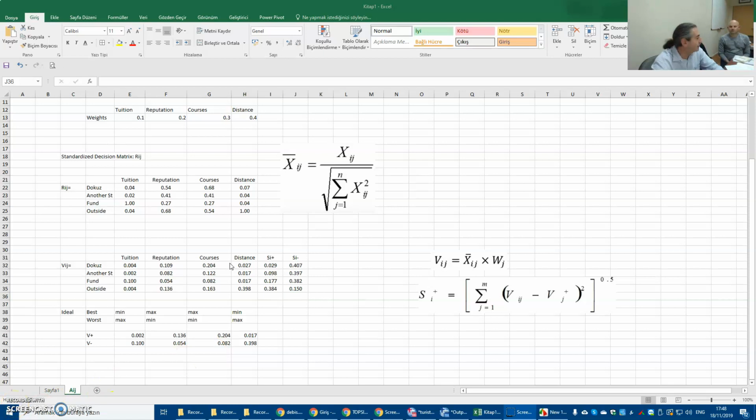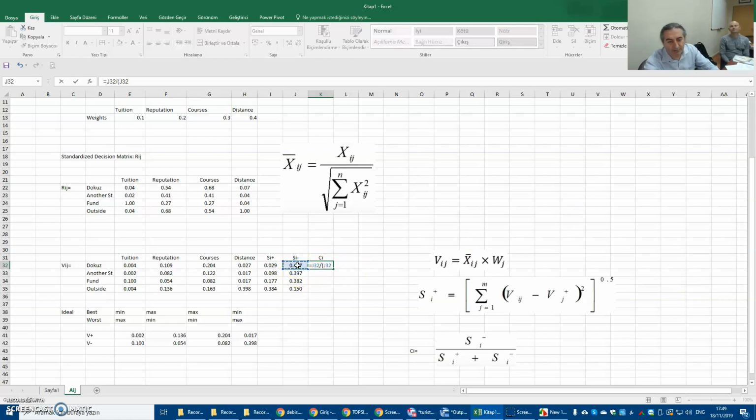So after having calculated all the values, guys, okay, the next step is calculating the closeness matrix, I mean the CI value. This is the last step. Put the formula we need. CI value is here. Let's put CI equals, based on the formula, the negative ideal value, SI minus, okay, divided by the sum of SI minus plus SI plus, okay. Do that for all these values.